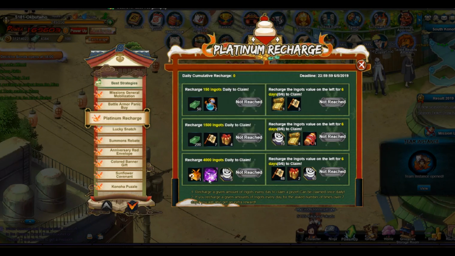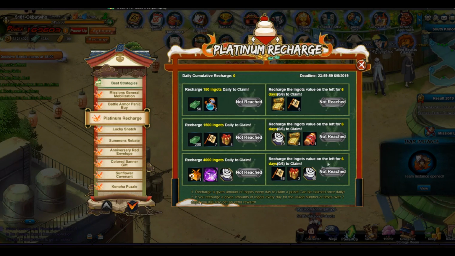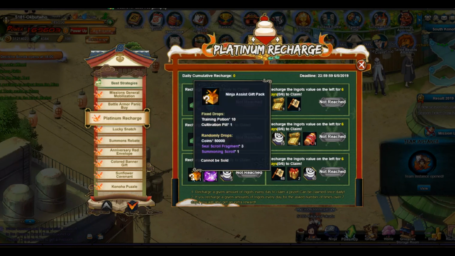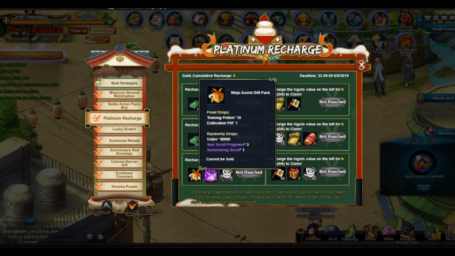I've started running out of Cultivation Pills, even though I have a lot of training potions. So those are definitely good to go for. And you get this every day, so you'll have like 6, 7 if you're really into it. I really dominate in arena when I use fire style because I have level 7 assist level or something like that. But yeah, this is actually pretty good.